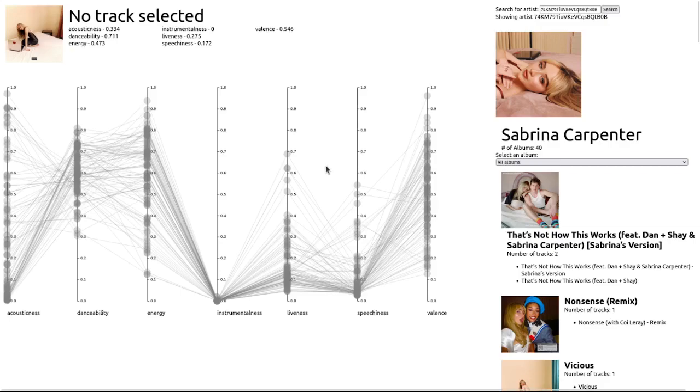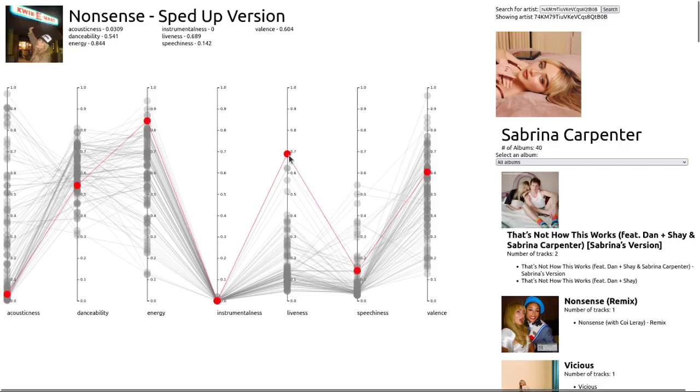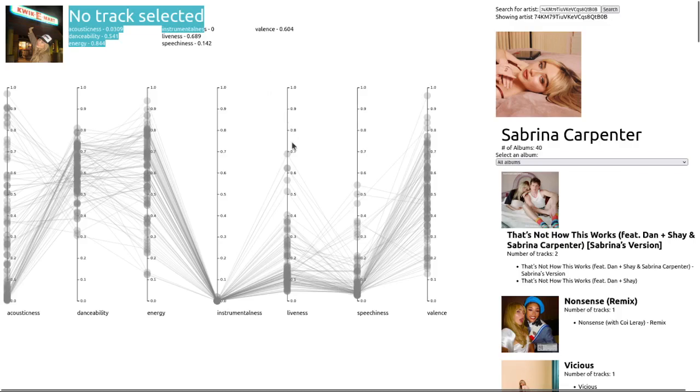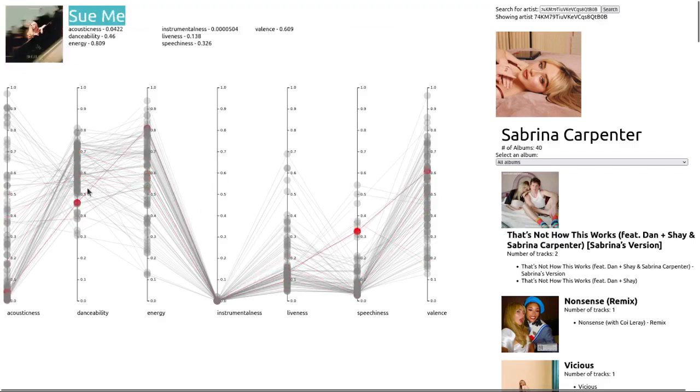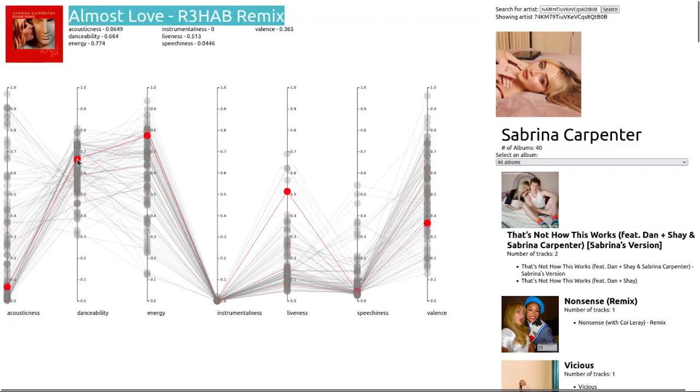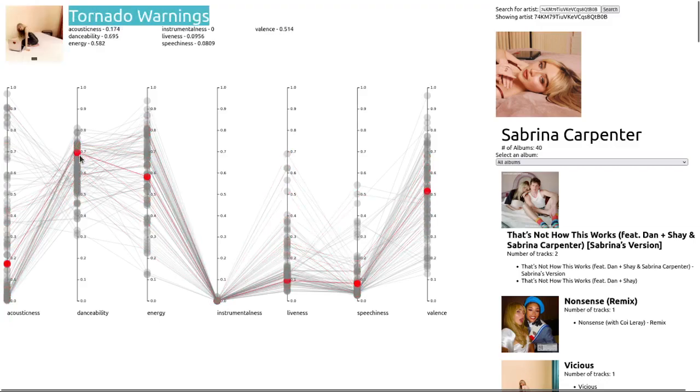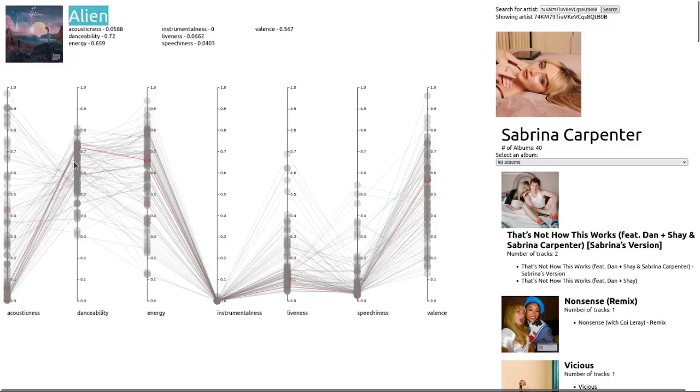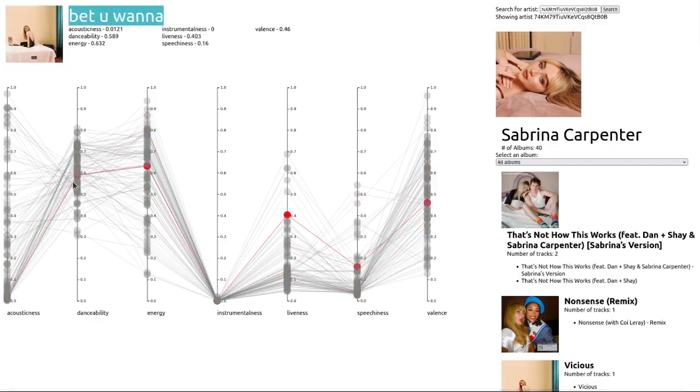Some things that I'm planning on adding: first, being able to click on a track and have the selected track stay on, so it doesn't revert back to no track selected. And also when I click on it, it will remain highlighted. Next one is zooming in. It's pretty hard to tell which tracks are which, or to see each individual dot and select the specific value you want. So having a zoom feature would be good.